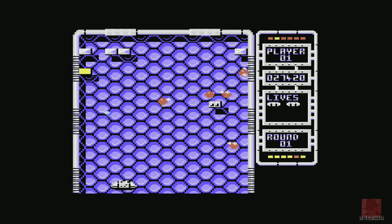Surely I could just shoot those two now, shouldn't I? Oh, man, come on. Should have used that gun a bit more. I'm not even going to get off level 1. But anyway, there's quite a few levels there for you to get your teeth into. It's like a breakout type game. There's absolutely loads on multiple systems. I suppose they're fairly easy to program. It's all about the style and the panache.